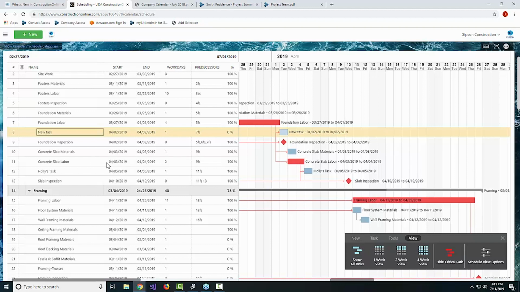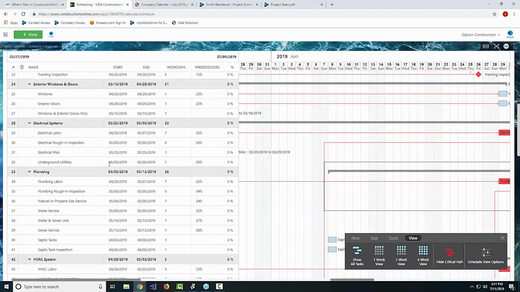Yeah, that's exactly right. And it just makes it so much easier to have those adjustments happening again, automatically. We want to make it fast and easy. So you'll notice here that I've added a new task under foundation labor, and immediately as soon as I added that, it went ahead and established that predecessor relationship for me. So that works great if you're needing to come in and maybe insert tasks in the middle of the schedule, make some adjustments perhaps to a template that you're using.